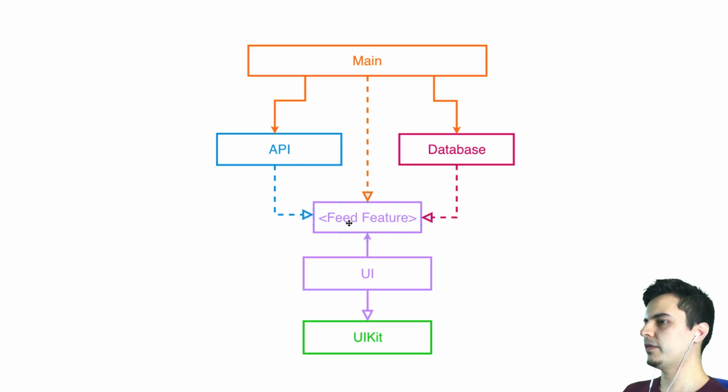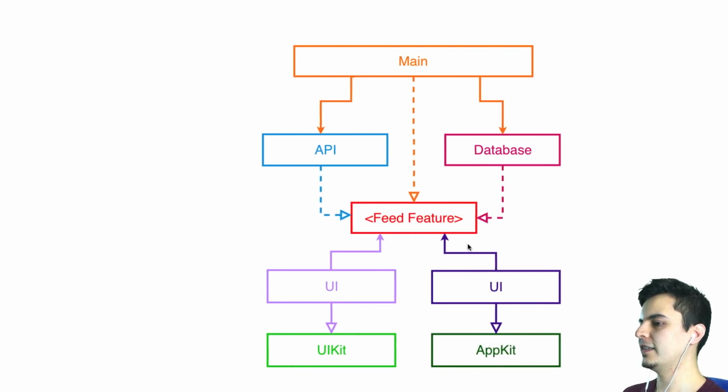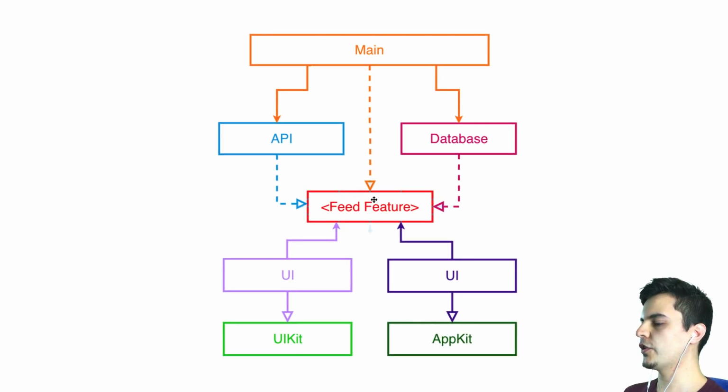Right. So this is a fairly common way of composing applications if you're breaking down things in modules. Yeah, I agree. But at some point we might say, well, I want to have an AppKit application as well, using those other types. At some point we might say, well, we need to separate the feed feature from the concrete UI, because this UI is a UIKit user interface. Right. So you might end up with a new module, the feed feature module, where we have all interfaces and shared models. But it's important to say that this feed feature module doesn't depend on any other module. Right?